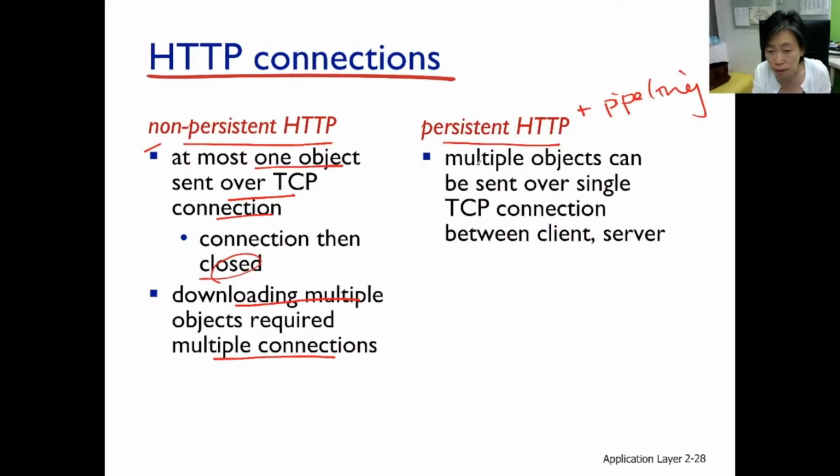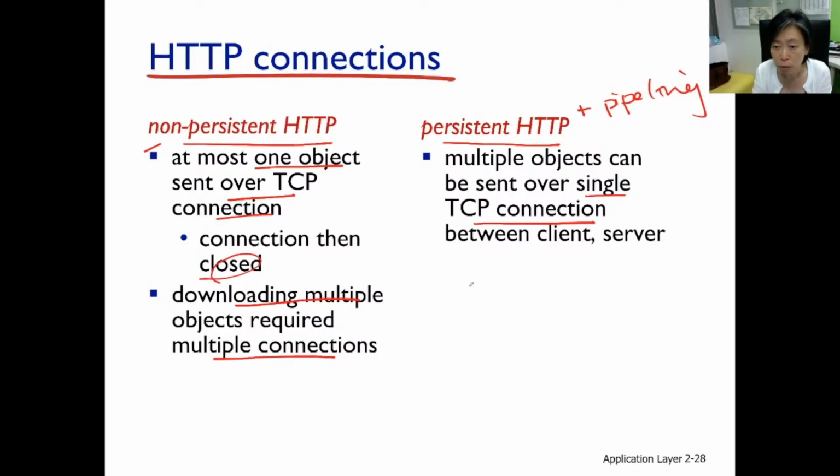Now in persistent HTTP, the main idea is, why do we keep opening TCP connections and closing them? Why don't we just reuse the TCP connection we have started in the first place? So in persistent HTTP, client and server establish the TCP connection, and then the first web object exchange, the second web object request and response exchange, and so on and so forth. So one single connection is used to send all the objects, all right?